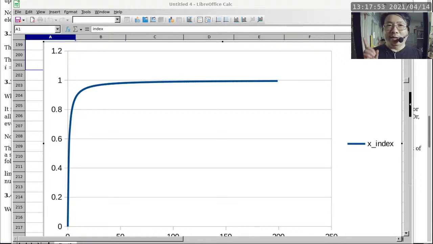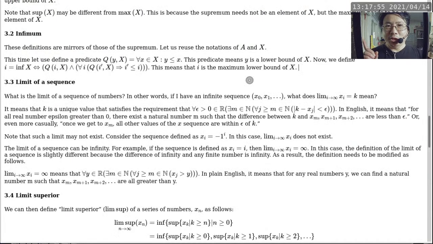So getting back to the definition here, the definition is really important because all it says is, as long as epsilon is not 0, as long as it is greater than 0, it can be very, very, very small, and as long as it is still greater than 0, I'll be able to find this m. That's what it means when we find the limit of a sequence.